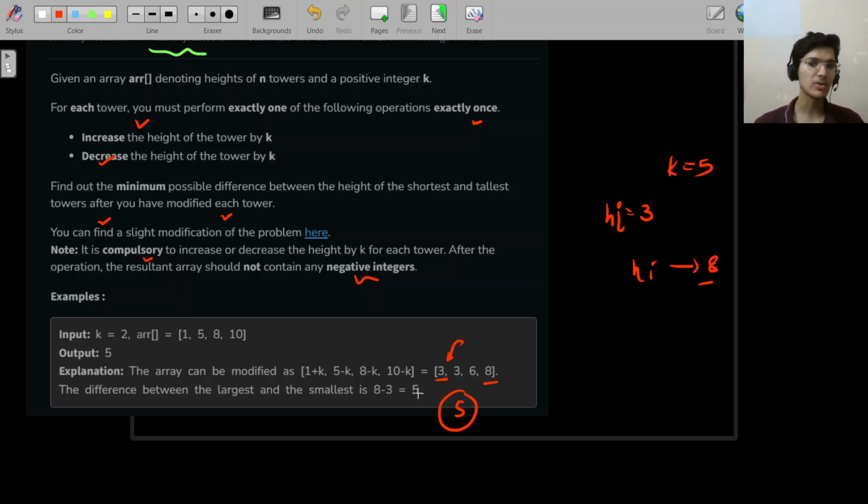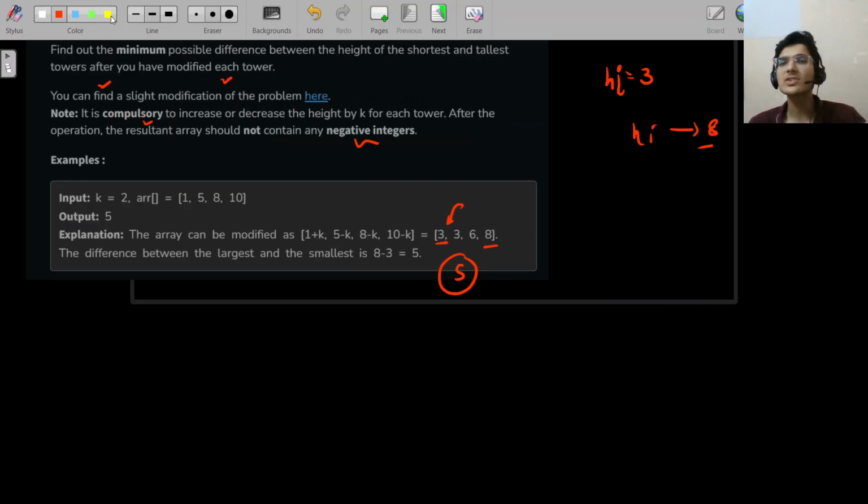How would you think about that? What does the first thought come to your mind when you see this kind of question? We want minimum, we want maximum, and it could happen that after applying the operation the minimum and maximum could change. Initially there is a minimum and a maximum, but after applying the operation, we are increasing the smaller elements and decreasing the larger elements. That's the entire thought process.